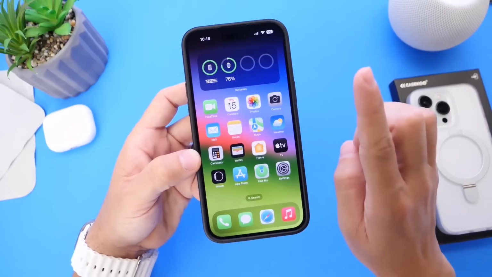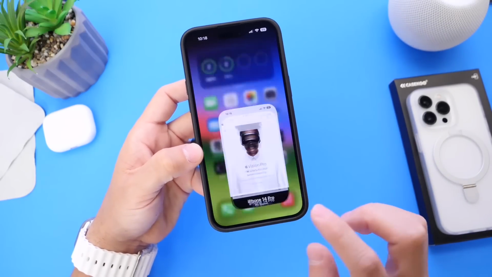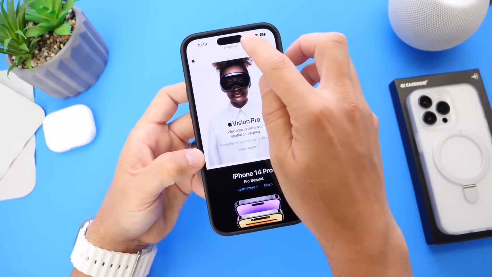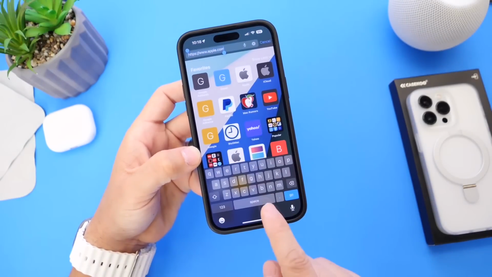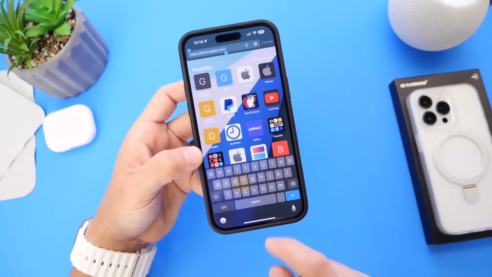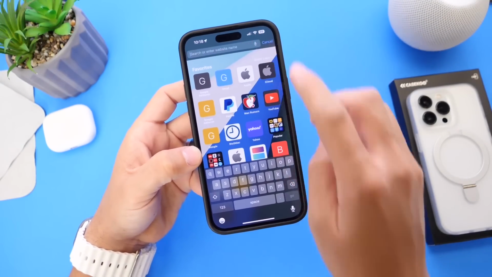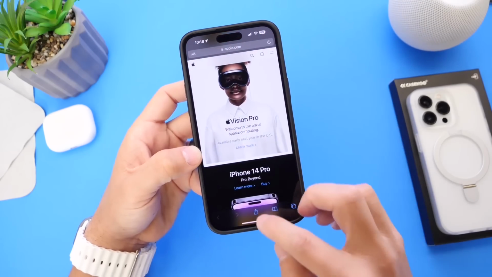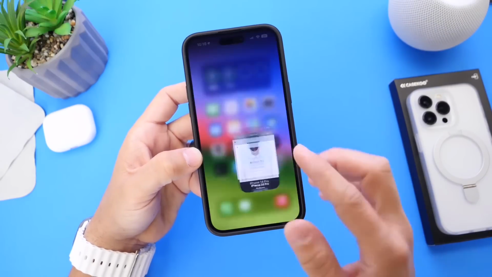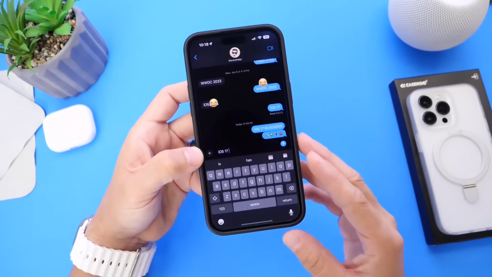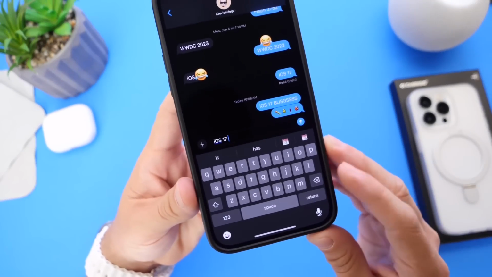Now, I came across one issue with the keyboard, and that was in Safari. So I went to search for something, and instead of getting the keyboard, I got the number pad instead, as if I was going to make a phone call. I thought it was kind of interesting. I didn't want to do anything else. The iPhone froze. I had to quit Safari and then go right back in, and then the actual keyboard popped up. But other than that, I haven't encountered the issue where the keyboard disappears entirely.